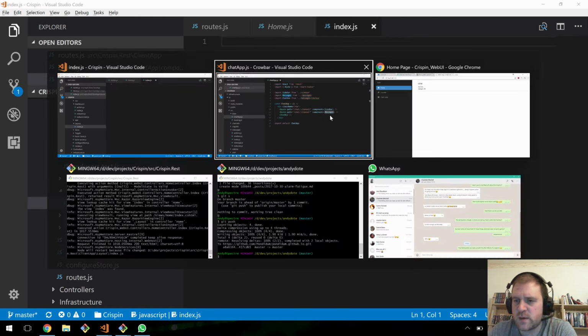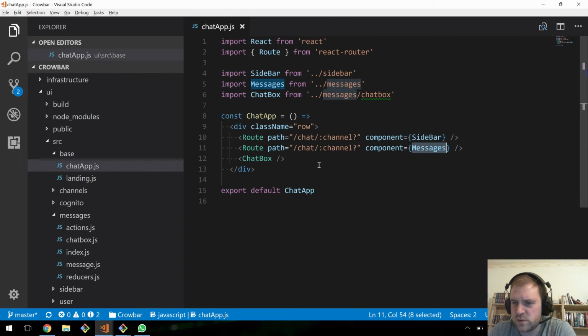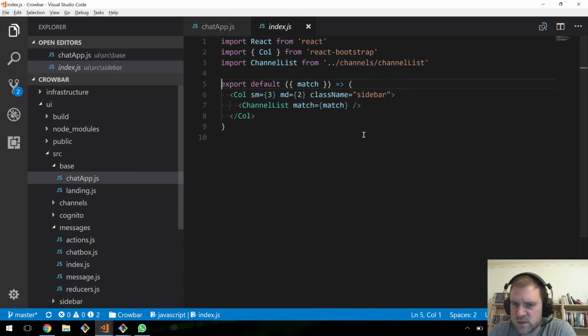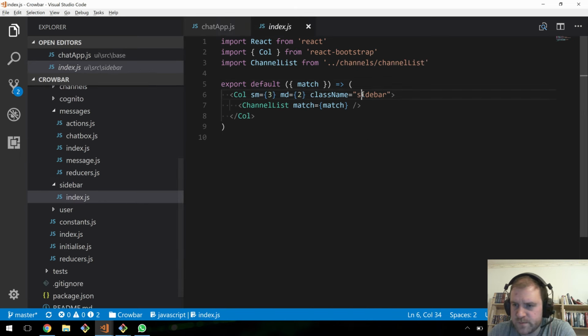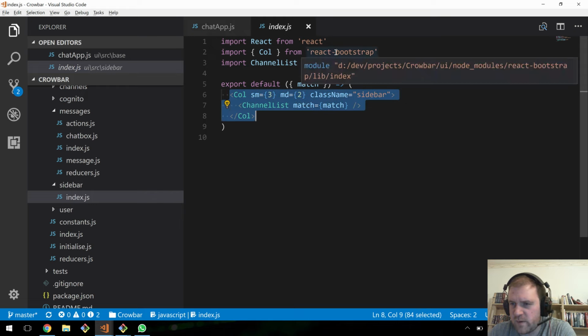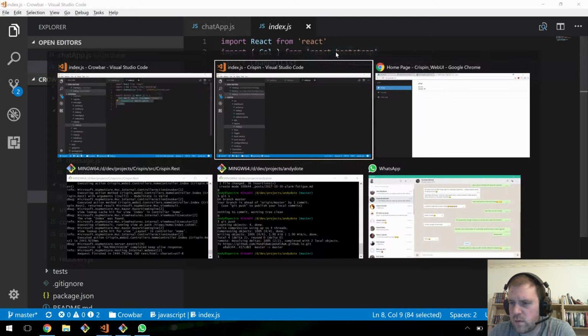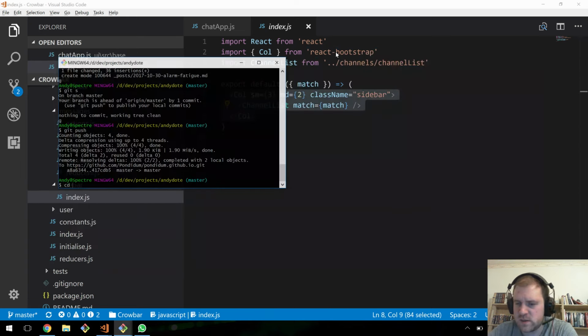And in here, we're going to not do this. We're going to actually just dump everything straight in. So let's go to our sidebar. Now, do I have react-bootstrap installed? No idea.